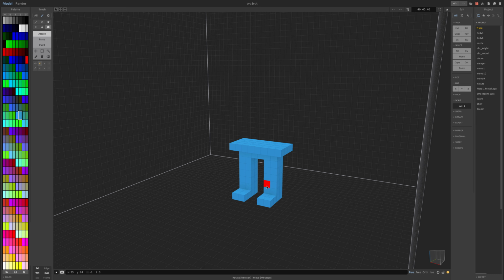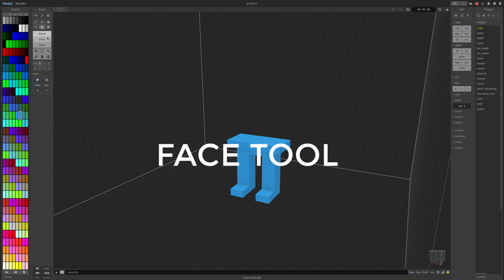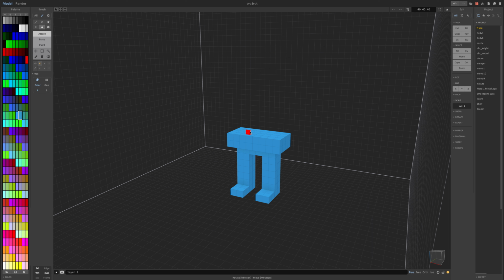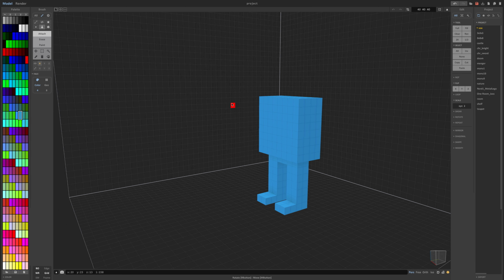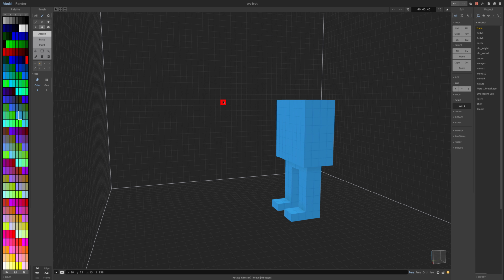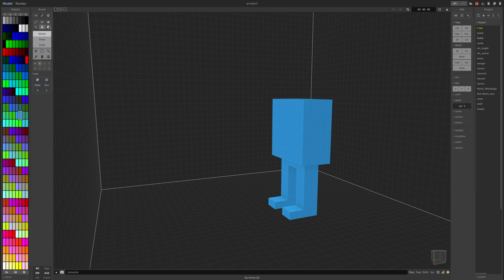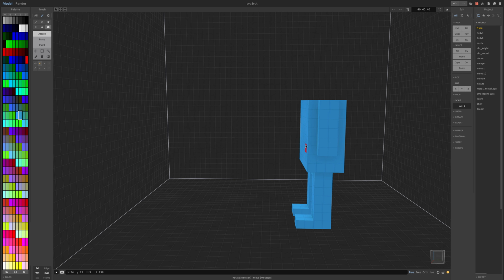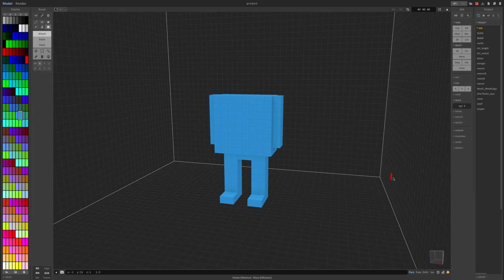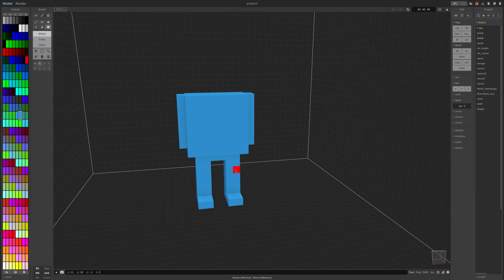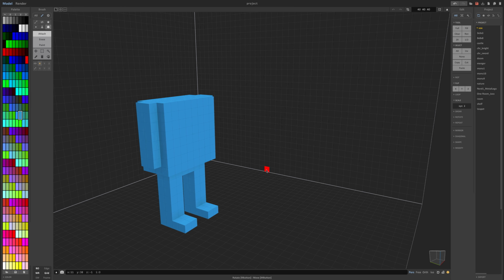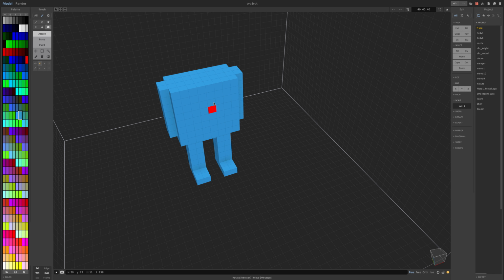So I'm just going to go back to the face tool and I'm going to extrude that body upwards. You could either hold and drag it up, or you could just click it to add a new layer on top of each other. Just going to add some arms here. Going to put those down a bit more. I'm happy with that. Just having a look, and as you can see, I rotate a lot to make sure that I'm happy with what I'm working with.